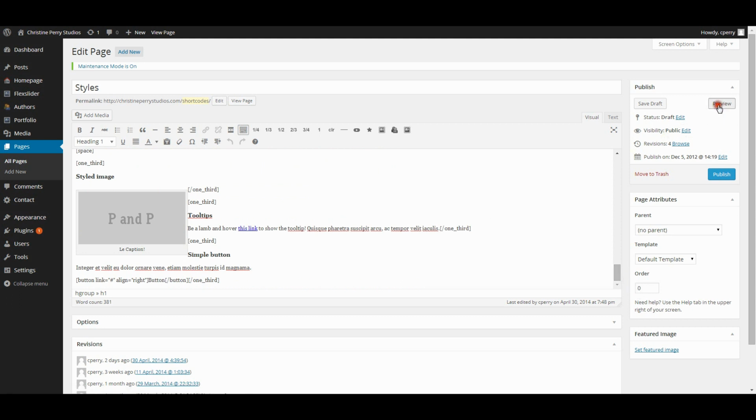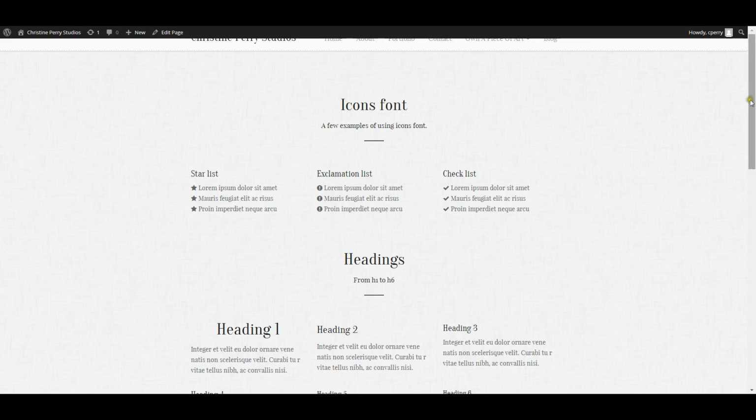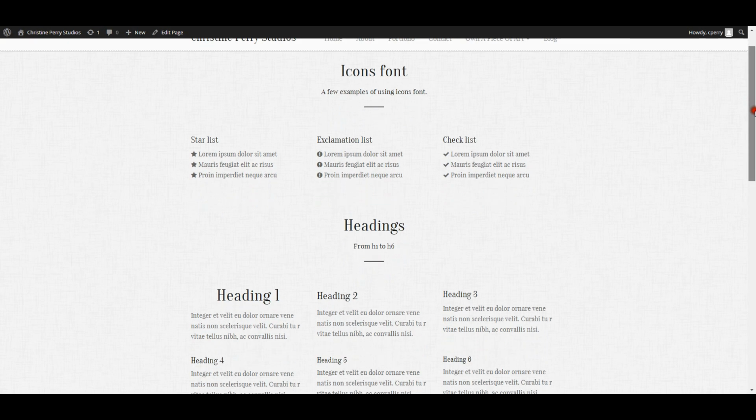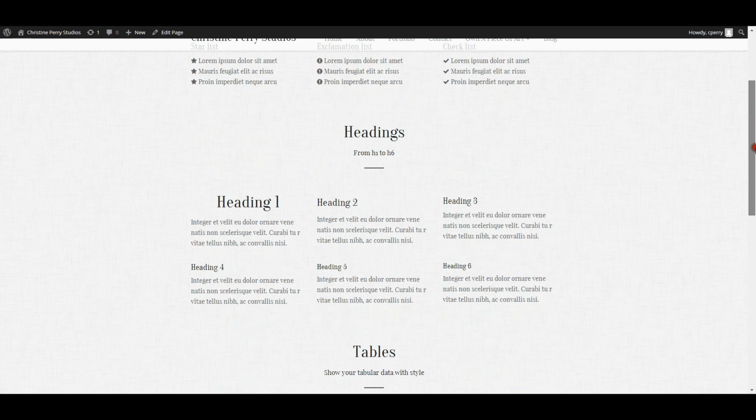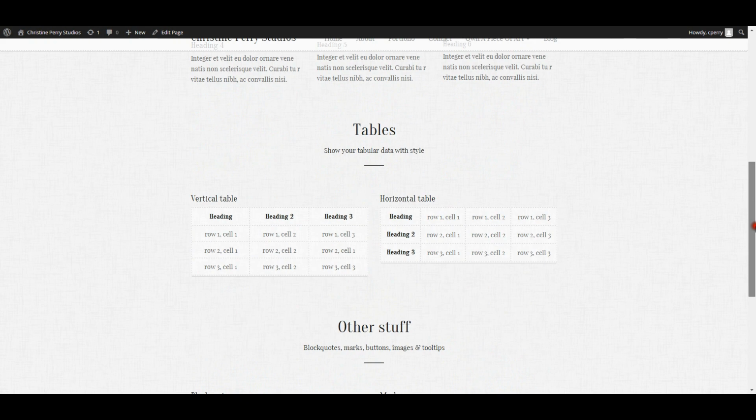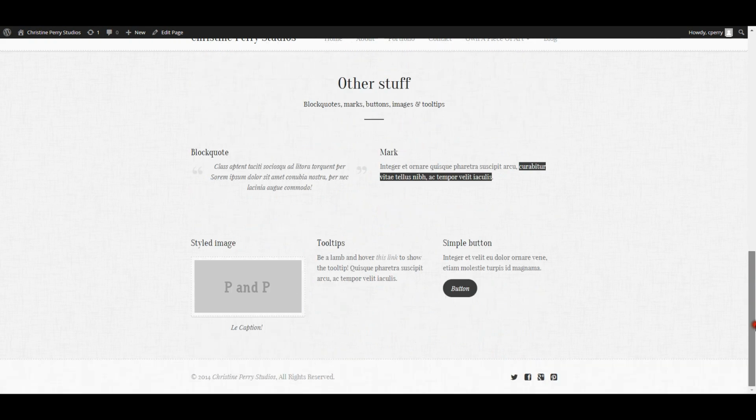So let's preview this page really quickly. Remember, this is in draft form. This will not be published on your site. It's another reference page for you to use when you're building your posts and pages. And now you can see how all of those lists and headings and columns look. This is a great reference tool. I hope you refer to it often, and it helps you while you're building your website.